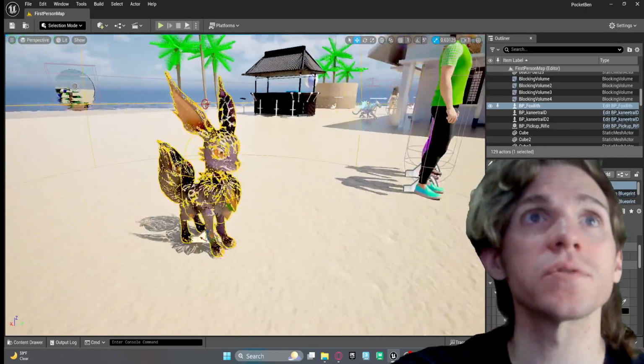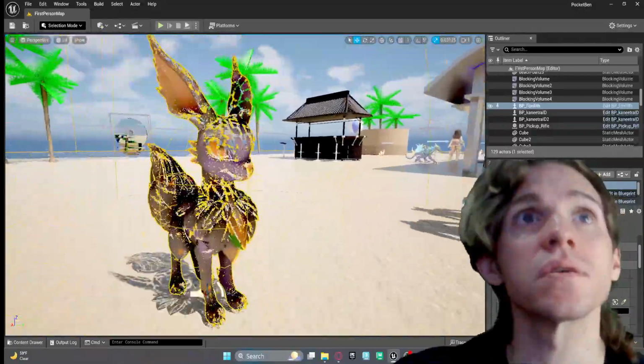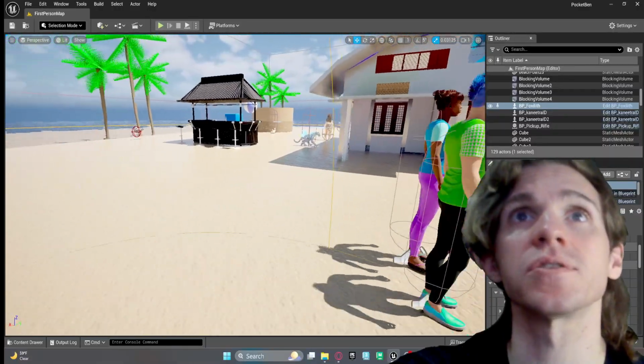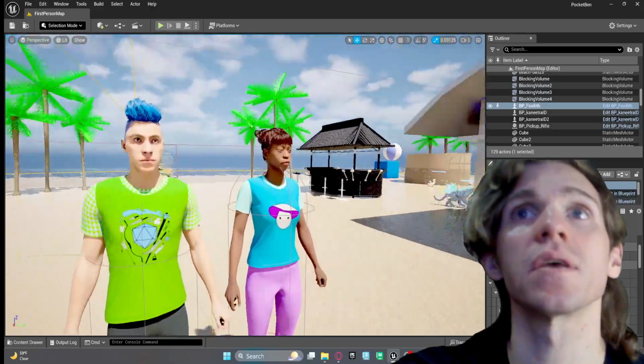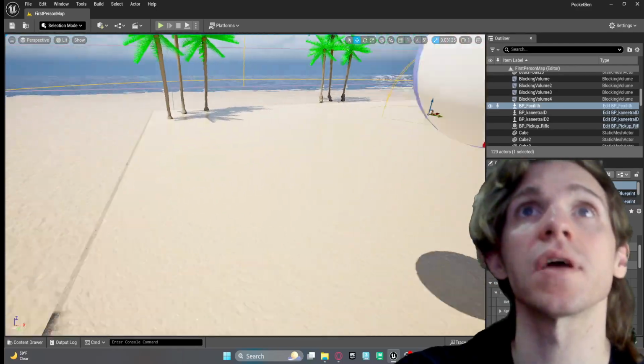Her paint job is looking strange in the sun. I don't understand what's going on with it. I think that it's supposed to be ghostly, but I think it's coming in too see-through. I don't know if I'm gonna be able to do that, but we have everybody else over here on the island here.